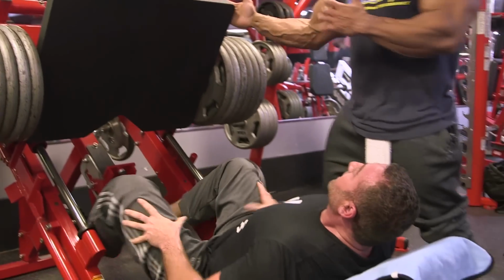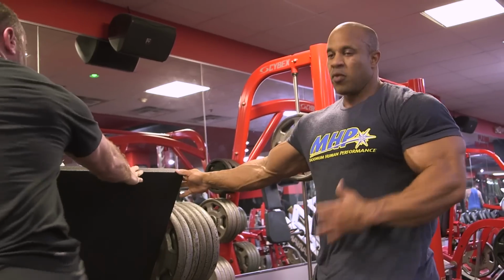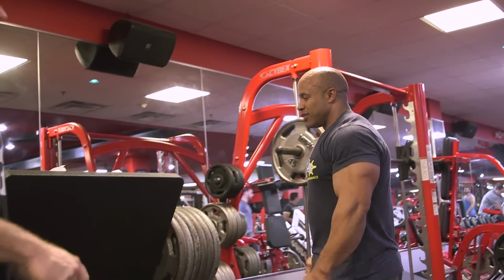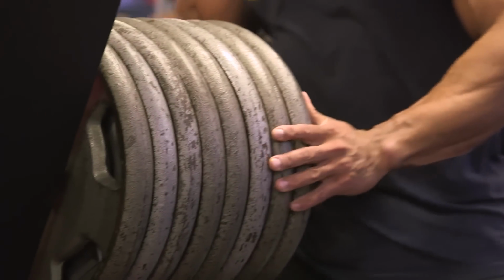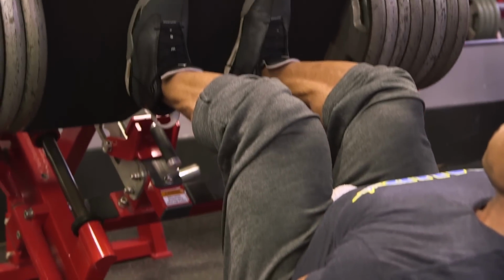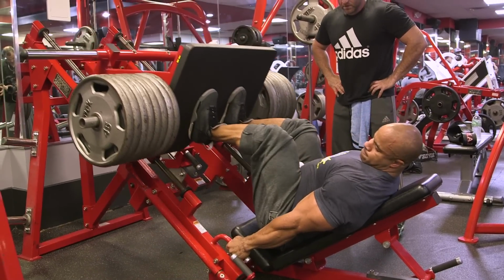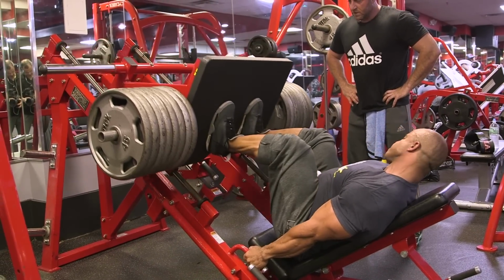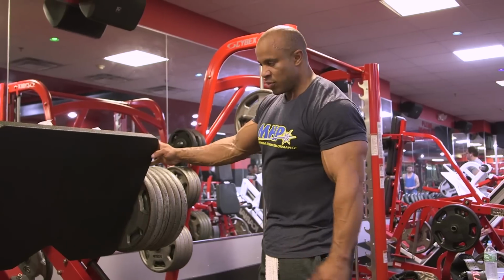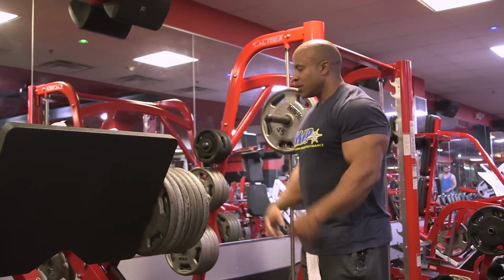So I usually put my hand here, stop the weight to keep him from wanting to lock his leg, because once you lock, that's a resting point. A lot of people do that on the squat, leg press, everything else. They go up and they lock their knees, especially doing the first rep over and over. Never really climbing up in reps, just doing that one rep, and it's easier. Let's make it a little harder, right? Don't lock the knees, keep that stimulation, get that pump.